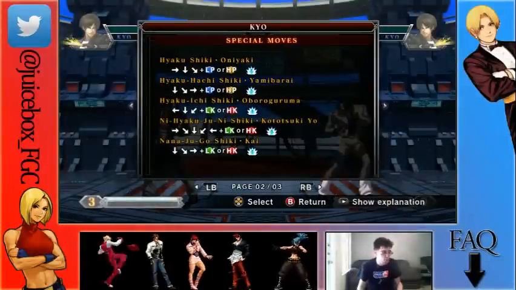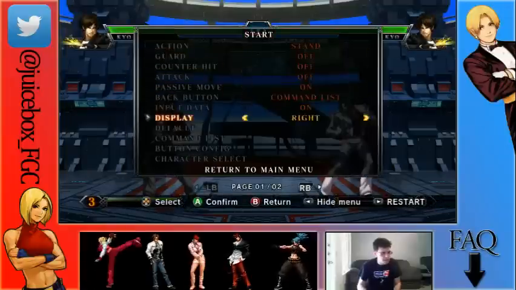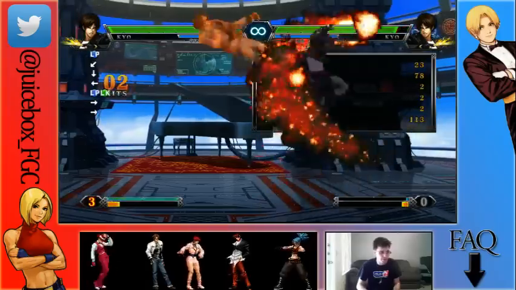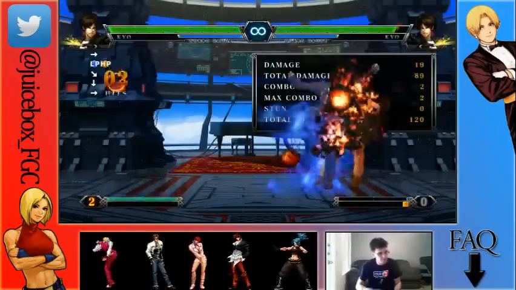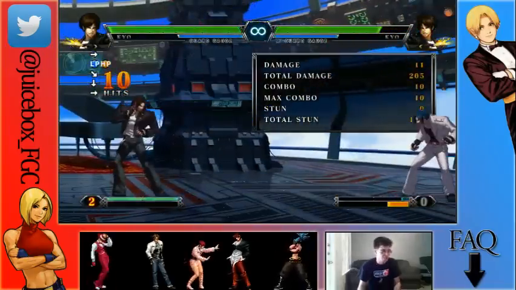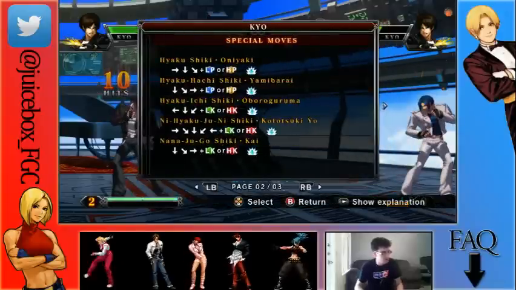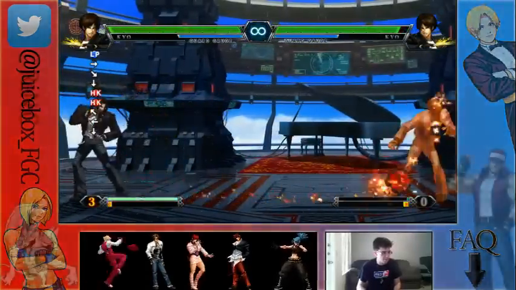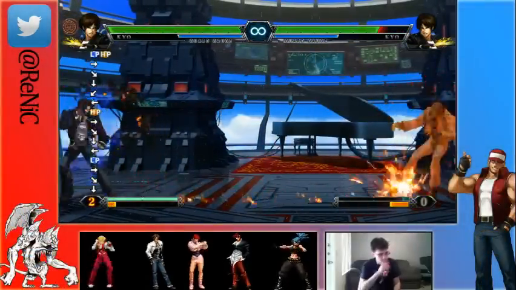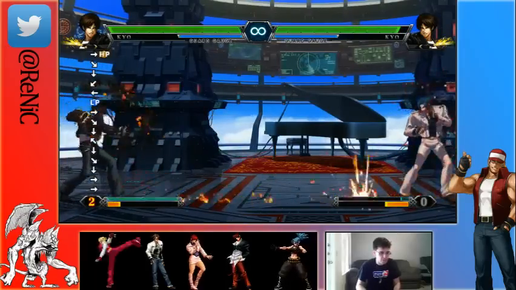But uppercut-wise, nothing really complicated. Just to show you the damage, let me just show you the damage. 78, 125, 205. Great, moving on. Okay, Fireball! EX Kyo doesn't have one of these. Okay, you have a light, a hard, and an EX Fireball, okay?